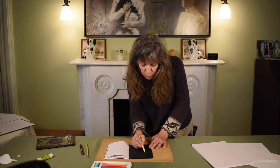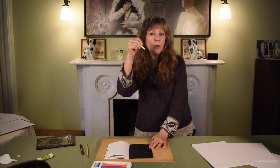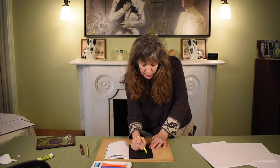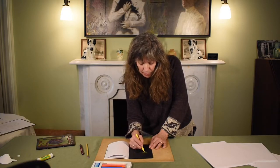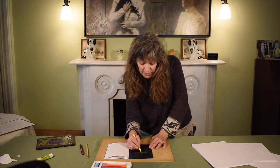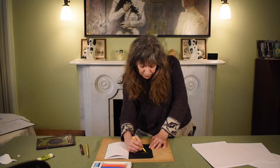And I'm going to do my coloring in little tiny circular movements, like if you were coloring a cloud. And when you do that, you make sure that you fill in the shape without getting streaky lines. It takes a little bit of time, but that's okay, take your time. This is your sketchbook. And the whole idea is that you use it like a playground where you can imagine and invent and draw what you like.